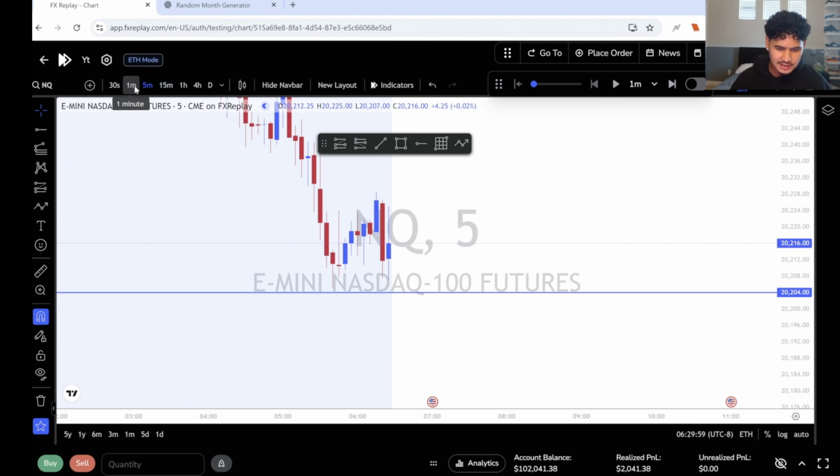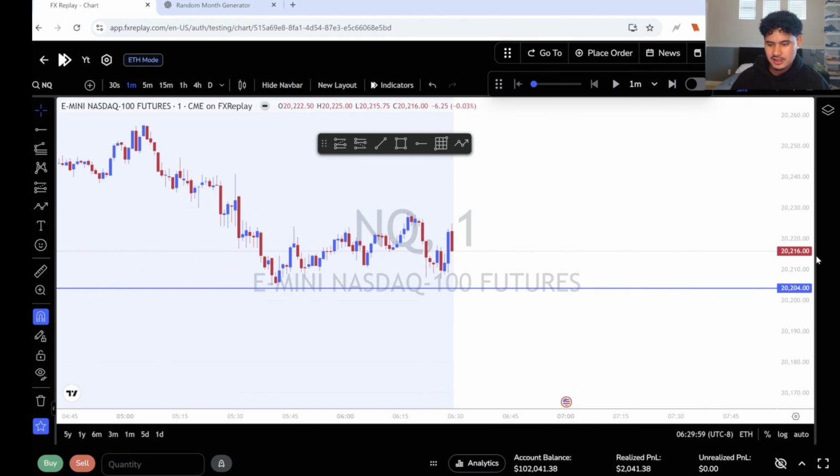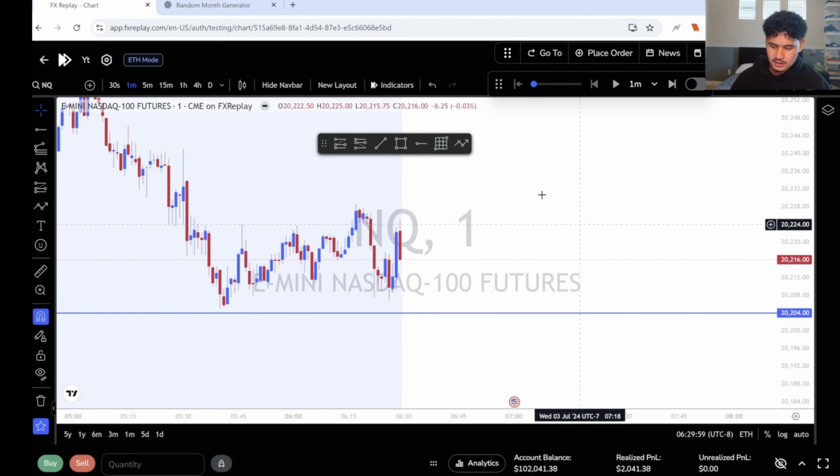So I'm expecting in 5 minutes to not look great. Whenever we see choppy price action like this, that's when we don't want to enter. We want to see conditions where price is looking nice, ranging in one direction and not looking like a barcode like this. So I don't really think we'll get entry. This right here is just not very appealing. This is the type of conditions you don't want to be trading in.